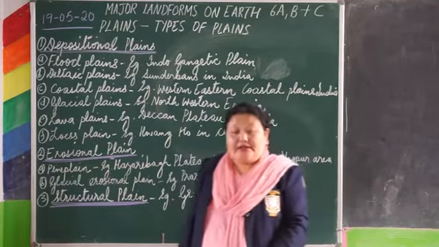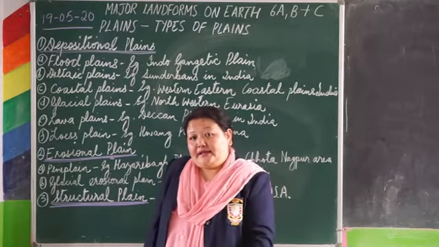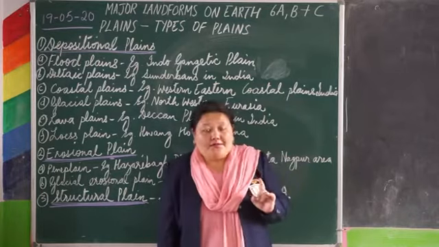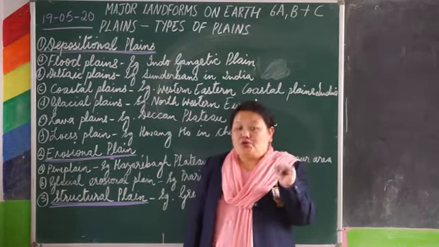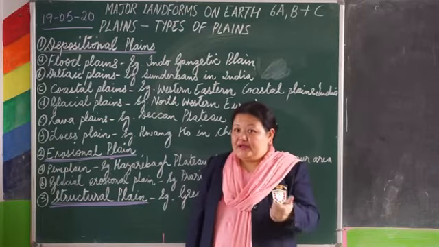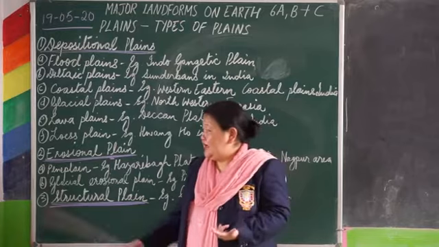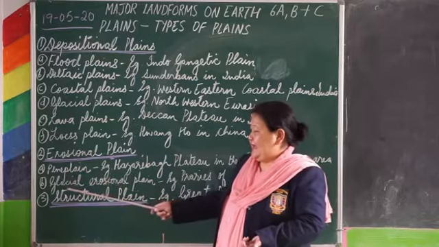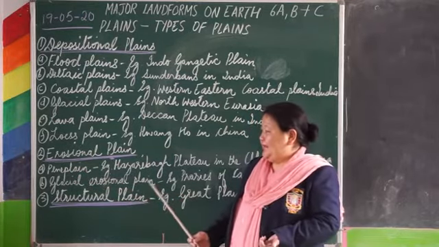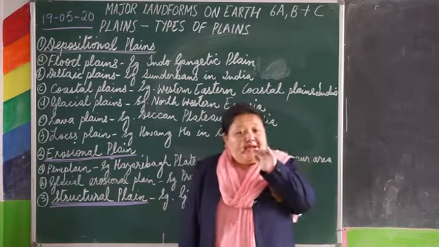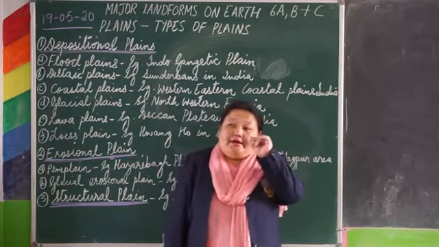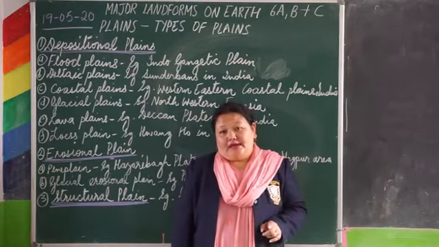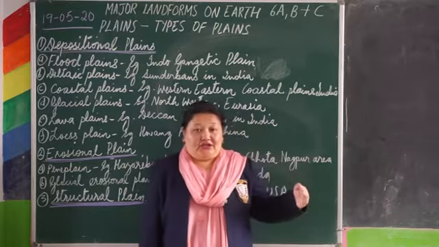Now we move on to the erosional plains. So how are these erosional plains formed? These erosional plains are formed by the agents of erosion, namely your wind, your river and your glaciers. So on the erosional plain, you have peneplain and glacial erosional plain. Now, there might be highlands. A river might be flowing over the highland, or maybe strong winds might be blowing over the highlands, or maybe it is exposed to the glacier.